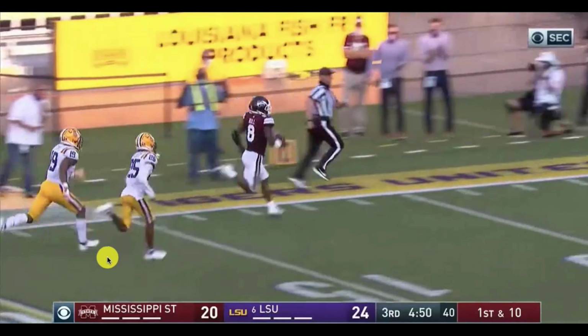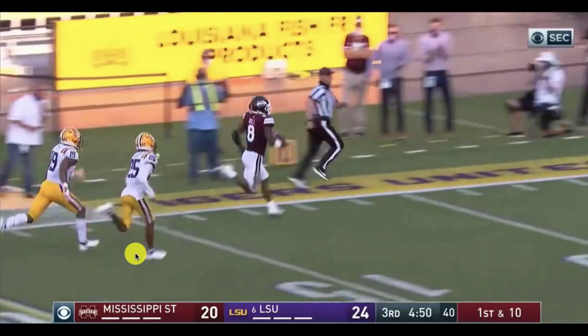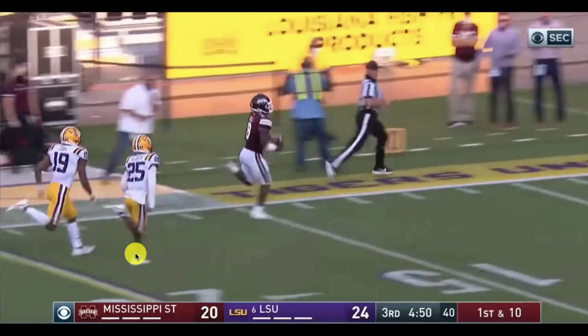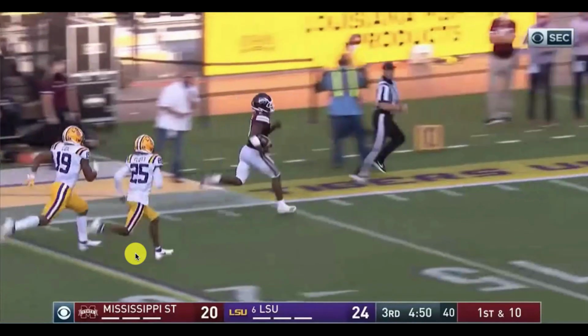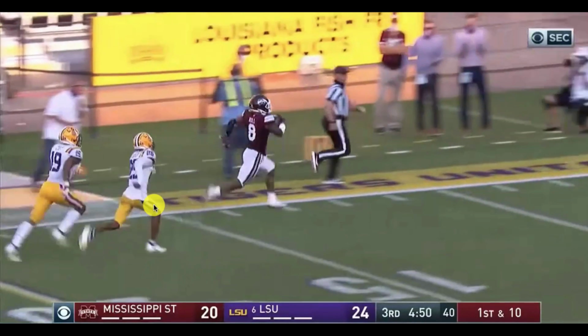All right, because with that forward body lean, they have terrible front side mechanics. They're all backside is the way sprint coaches would talk about it, okay? They've got this big cycle here, a forward lean, and now instead of getting maximum push off the ground to get maximum distance and they're falling forward, they have to put that foot down, all right? And it shortens their stride length overall, and they will never catch this guy.